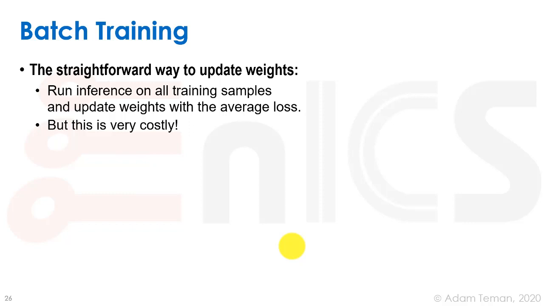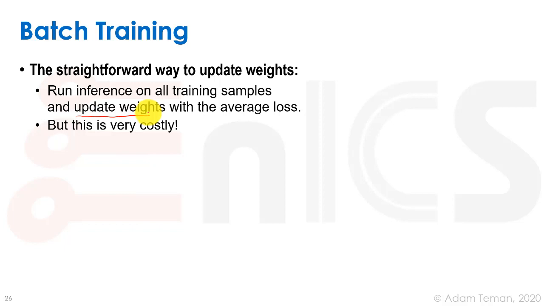Only after we calculated the average loss over all the training examples, only then do we update the weights. But let's say we had over 1 million examples in our data set, for example in ImageNet. Are we going to run 1 million before we update the weights one time, and then run it thousands, millions of times in order to converge onto a minimum loss? That sounds very, very costly.